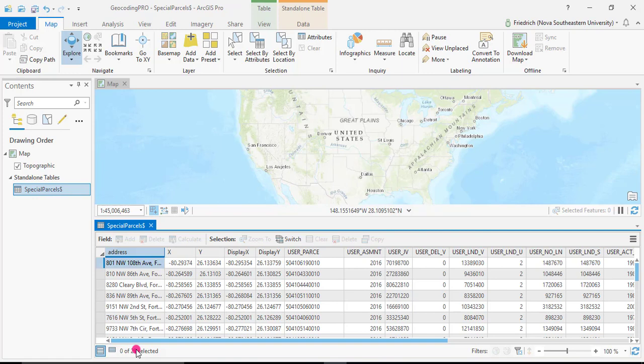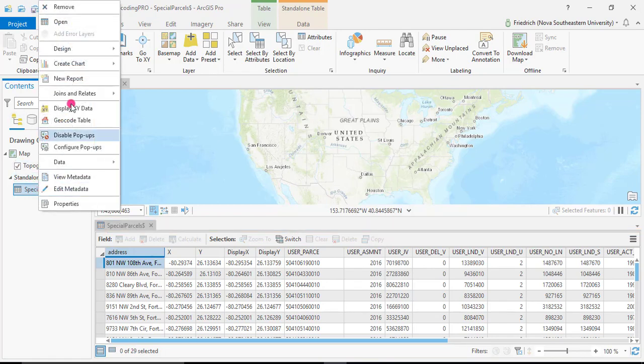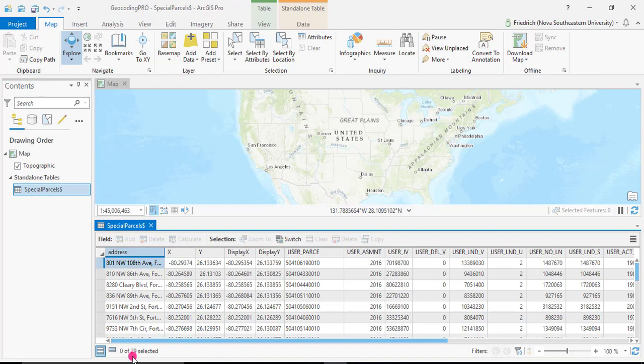On another note as well, if you click here, open again, it also says here 0 of 29 selected. Now, at the end of the session, we get closer to that. So, hint, hint, if you ever have a question in an internship or on the job, as in how many features are in your table or in your feature class layer, right click here, open, 0 of total n. 29 would be the answer in that case.